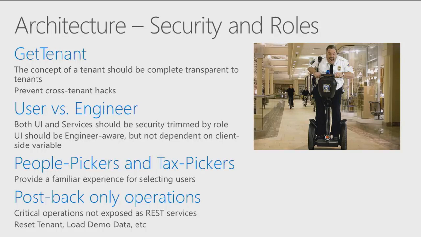The other thing is we did security trimming at the UI as well. So the concept of a normal user going to open a help desk ticket versus an engineer. So we do a lot of security trimming. And again, some of that's done client side, but a lot of that's done in the back end as well, so that I can't have a user just go and hack and become an engineer on certain things. And again, you see things like people pickers and taxonomy pickers throughout to provide a good experience.